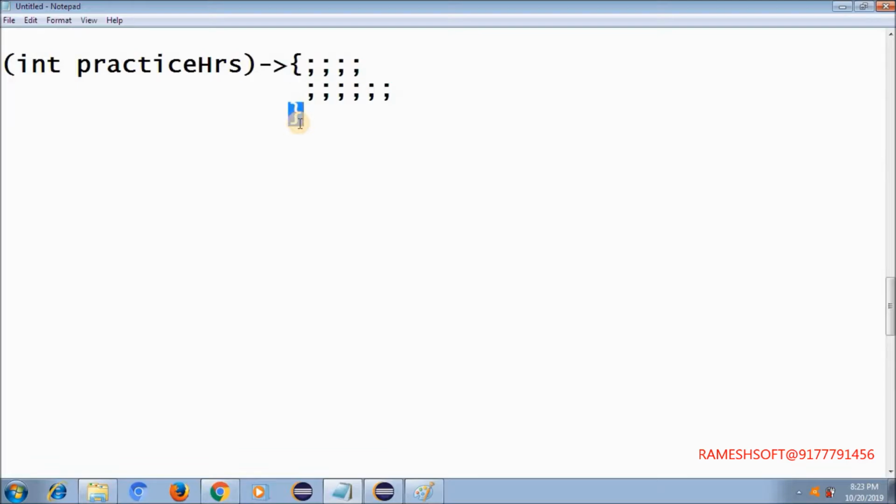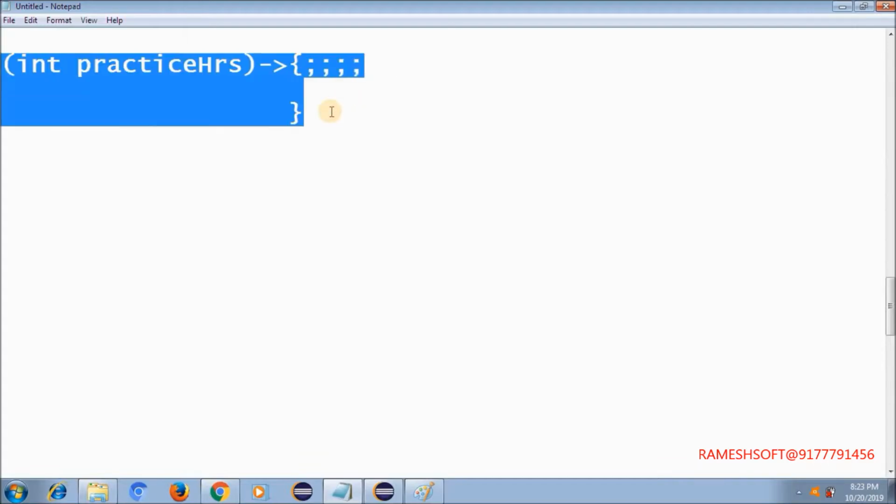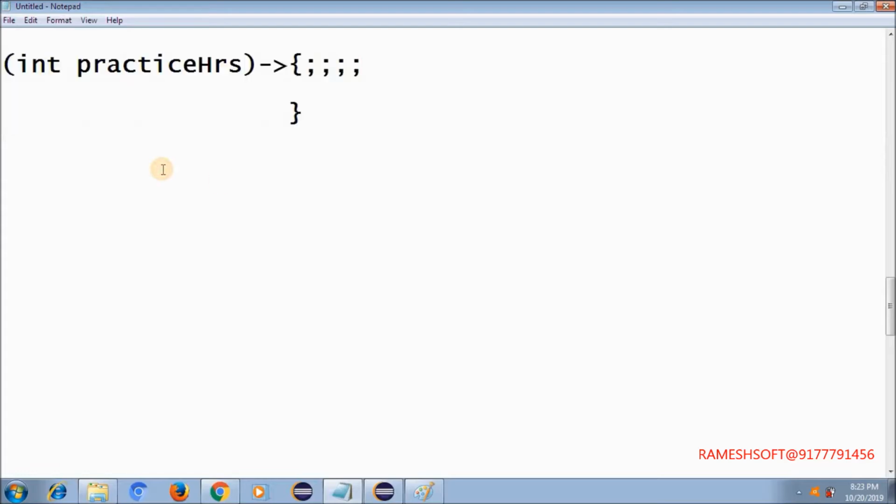Observe here, guys. Now what I'm doing is the second way. Is the data type required or not required? Data type is not required. By default your compiler will pick up what type it is.